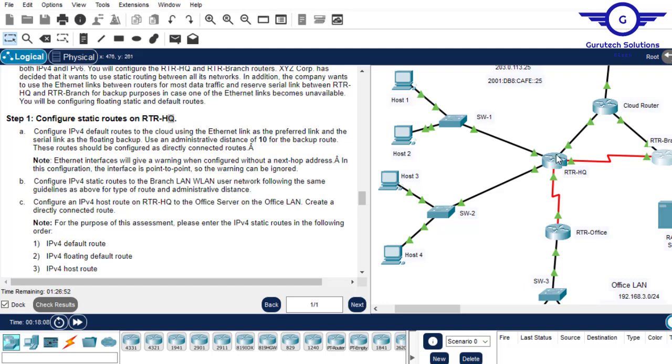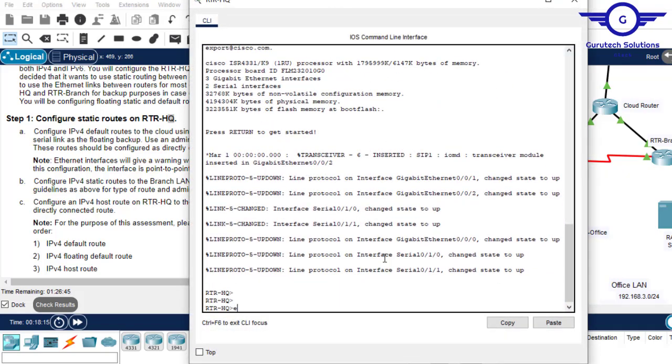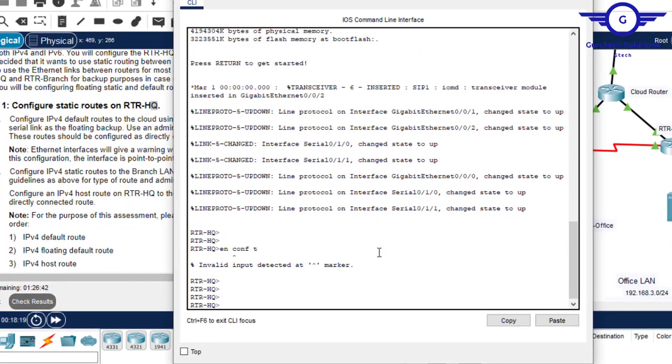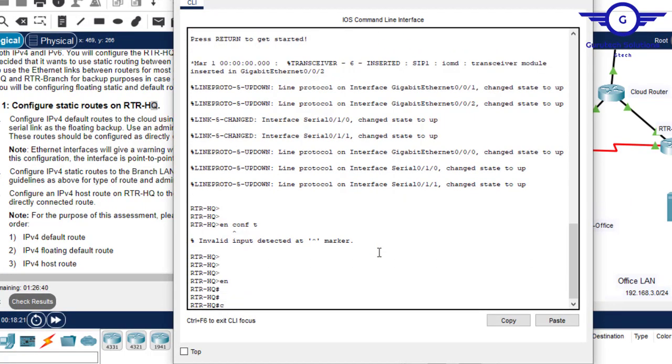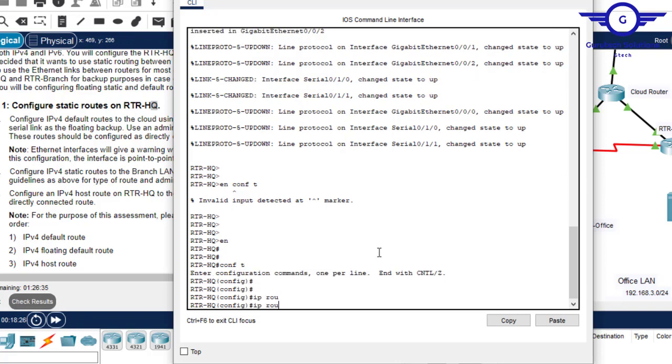Okay, so this is very easy. So default route, how do we configure default route? It's very easy. Enable, config, you just say ip route 0.0.0.0 with any subnet mask.